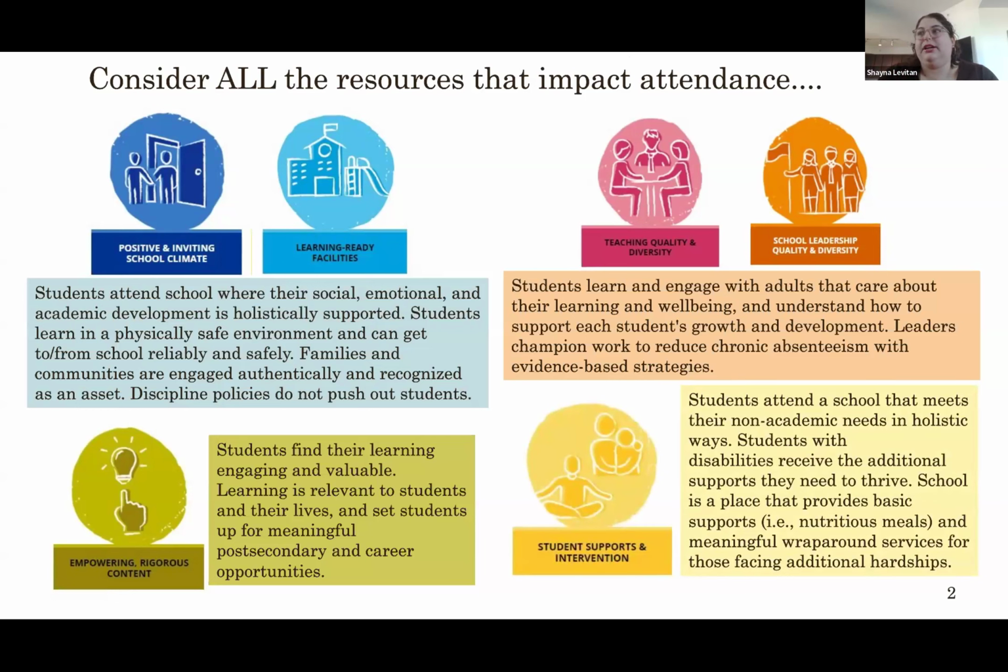And Dimension 7 of the framework, student supports and interventions, asks us to think about students' non-academic needs in a really holistic and integrated way. Are students that need additional mental health supports able to get them? Does the school offer a building and a place to meet basic student needs like nutritious meals and things like that? So all of this to say, we really could be doing a webinar session, a deep dive into any one of these dimensions that the Alliance for Resource Equity talks about. Mainly, Carl, my colleague, will be sharing a lot about some of the resources that directly talk about the positive and inviting school climate, Dimension 6 of the framework.